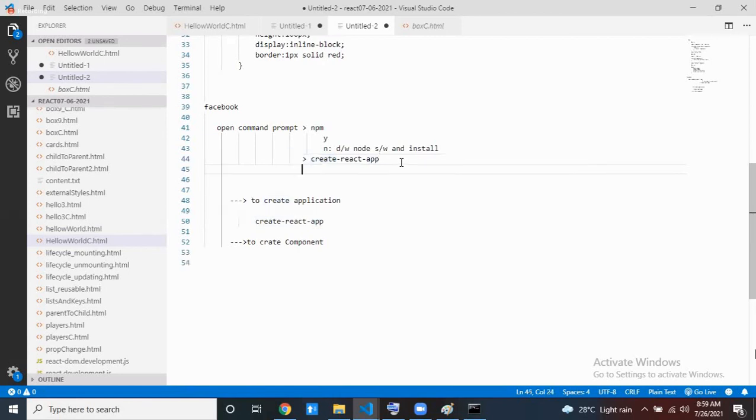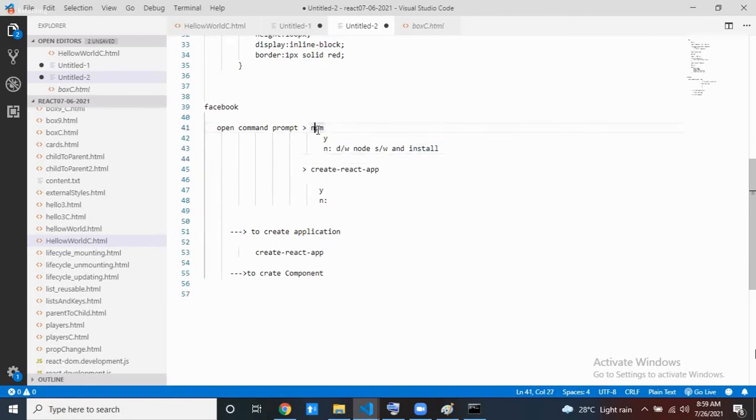So if create React app is there, no problem. If it is not there, what do you have to do? Download create React app software and install? No, it's not like that. Only the first time is it a software, the Node.js software. From then on, everything is given by the node package manager. So simply run this command: npm install -g, where -g means global, system level. Which command do you want to install? Create React app. Done.